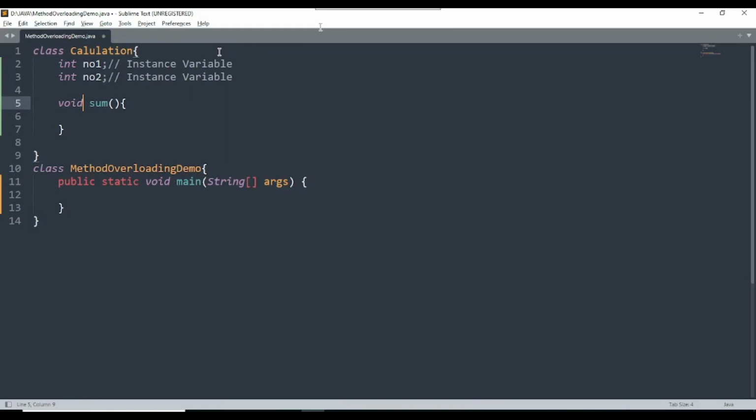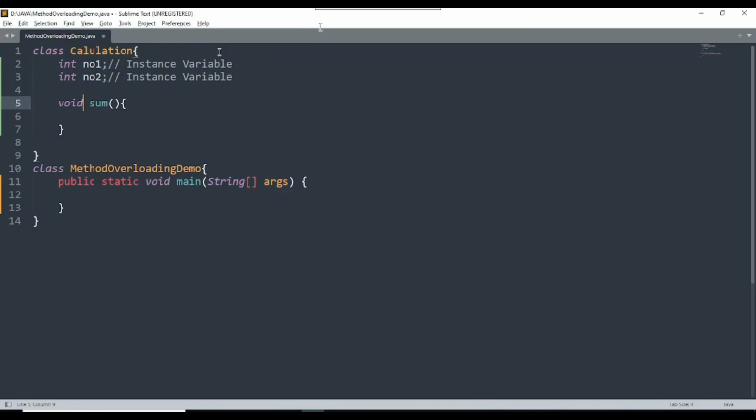So now if a class has multiple methods by the same name but with different parameters, it is known as method overloading, right? So we are discussing method overloading in this video. In the previous video we discussed a lot of things about object oriented programming. What is class, what is object, what is instance variable, what is constructor, what is member of the class, what is the setter method, right? That is what we discussed in the previous video.